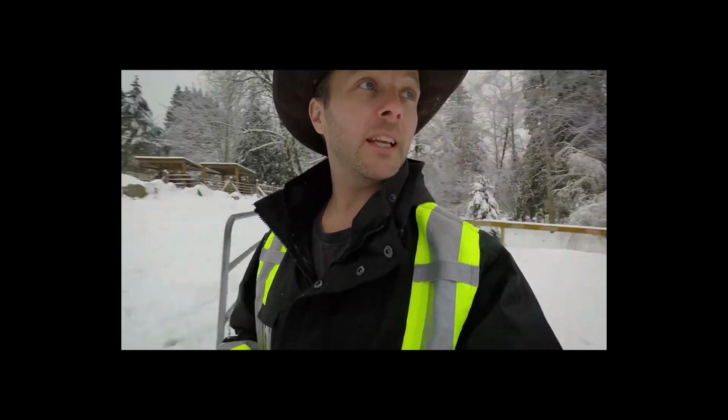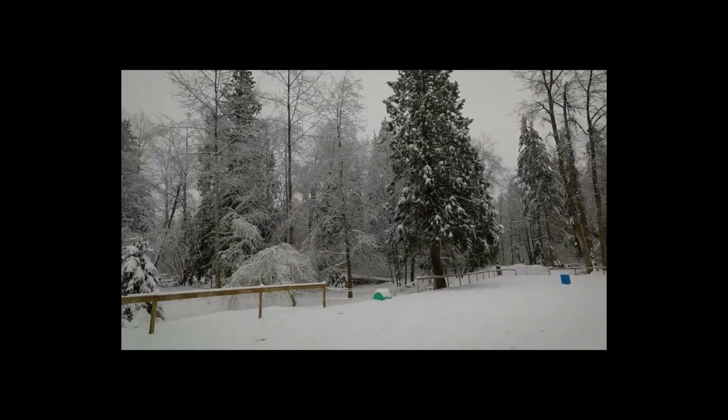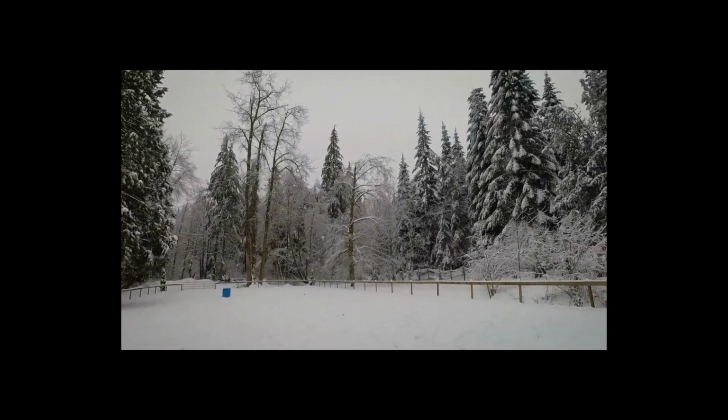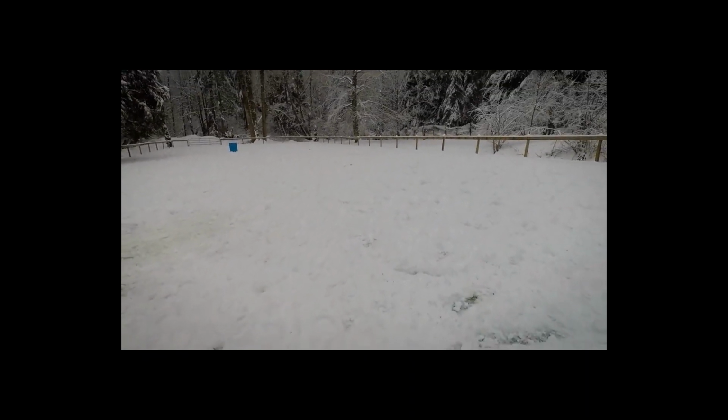So hopefully that's pretty good. But it's a beautiful day today. As you can see, we've got some really nice snow coming down. I mean, it is beautiful. Really beautiful. Horses have been out. You can see our arena is now going to be packed down with ice again. I was kind of leery about doing this, but you know.